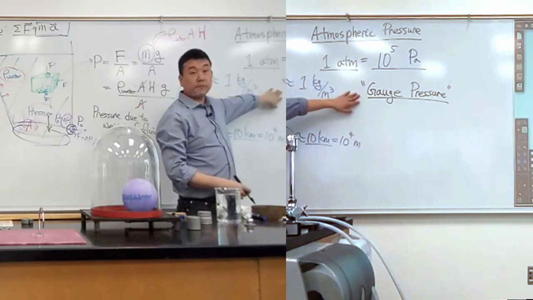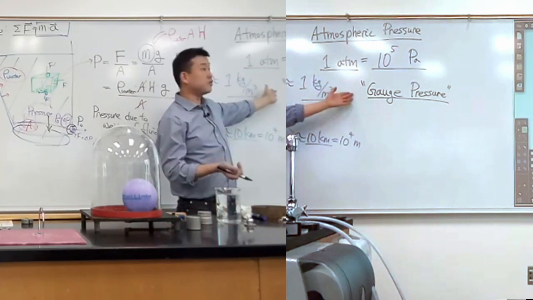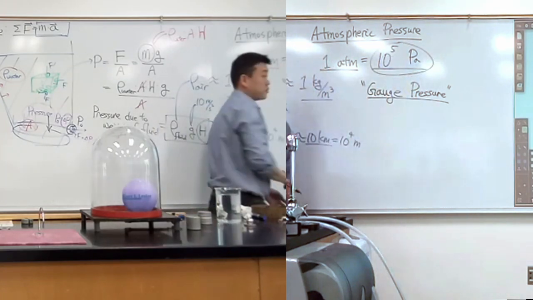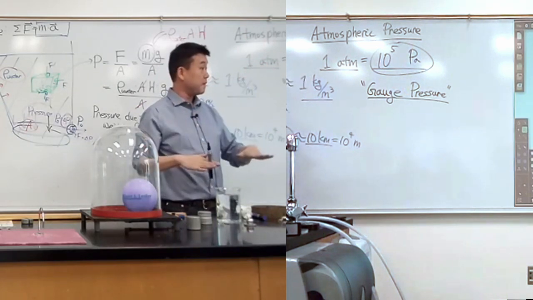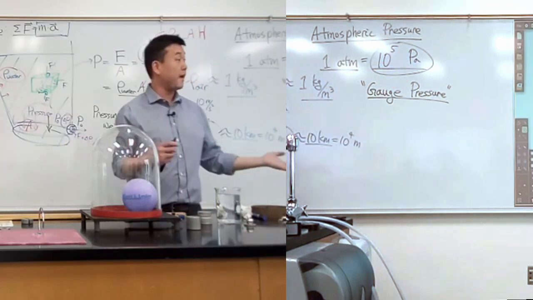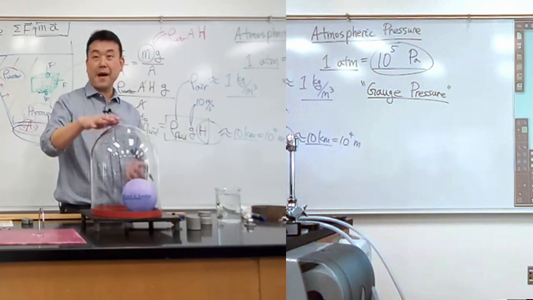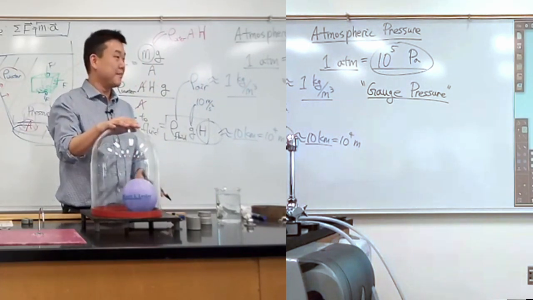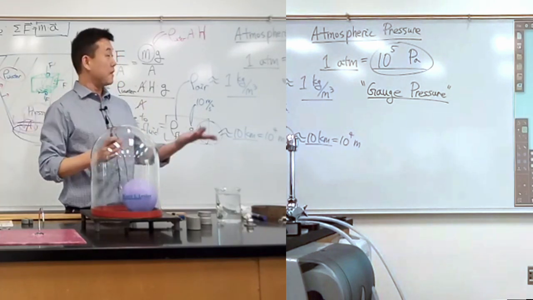It's the difference between pressure that's measured in an absolute way and pressure that's measured as a difference. So this pressure here is an absolute pressure. The 10 to the 5 Pascal, that's how much pressure is here. But because that's such a large pressure and it's all around us all the time, I could tell you that there's a pressure of 10 to the 5 Pascal inside this glass dome, but that actually doesn't mean anything. I'm just saying that inside here, it's the same pressure as outside.